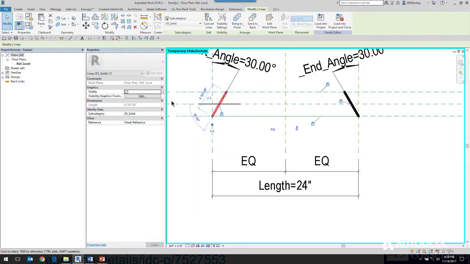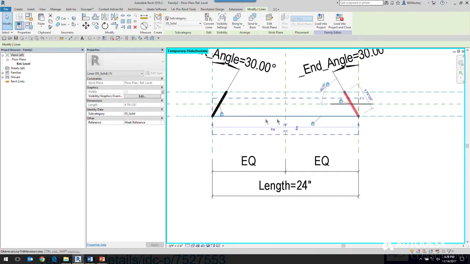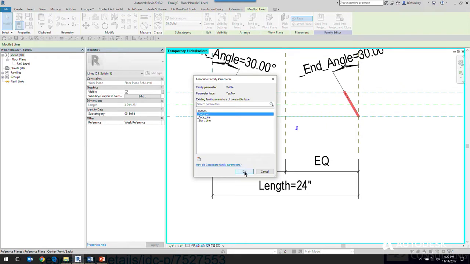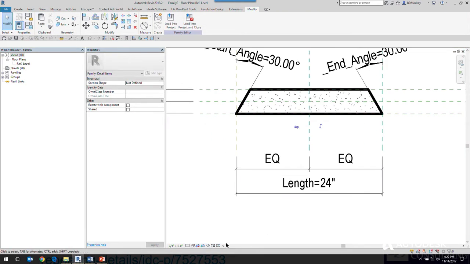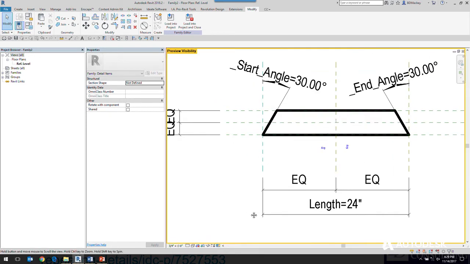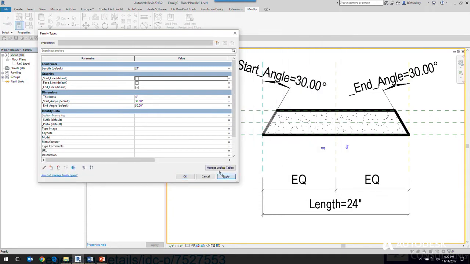And then I'm going to grab this one, and I've already got parameters in here, I believe, for the visibility, and I will just go into the visible and say, gee, I wanted that to be the start line, and I want this one to be the end line. Right? And then we'll go back and reset this. So now I've got that all set up. I will tell Revit to turn my preview visibility on, and then come in and say, gee, if I turn the start line off, is it doing what I want it to do? And if I turn the end line off, is it doing what I want it to do?